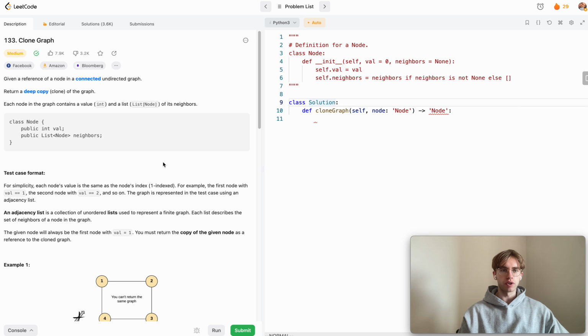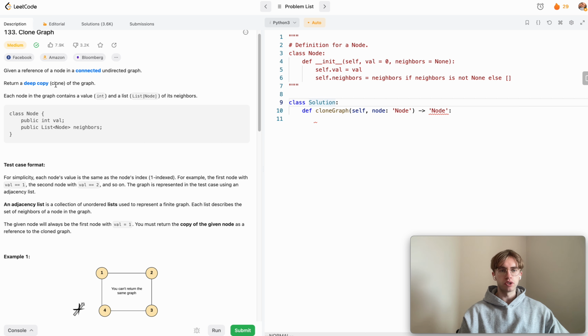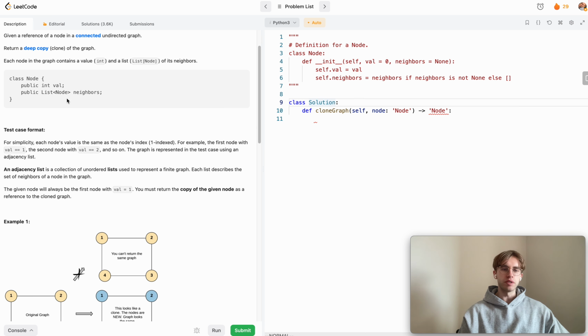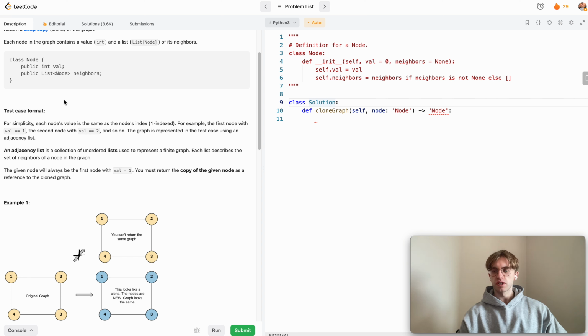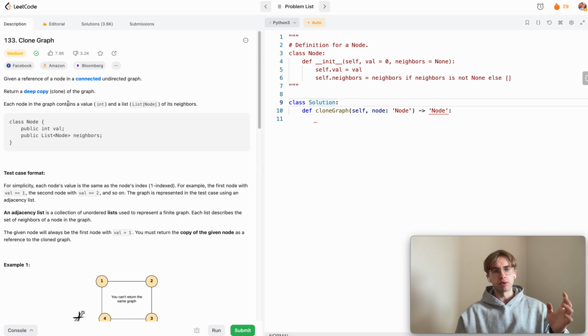And so in this case, what you're given is a connected undirected graph, and you want to deep clone this graph. A deep clone is when you are not just cloning the reference to another object, but you're actually creating an identical version of that particular object, stored at a different memory location. Typically you just create another object, and then instantiate it with all the same attributes and values as that other node. It's just a new object. Okay, and so this is a deep clone of it.